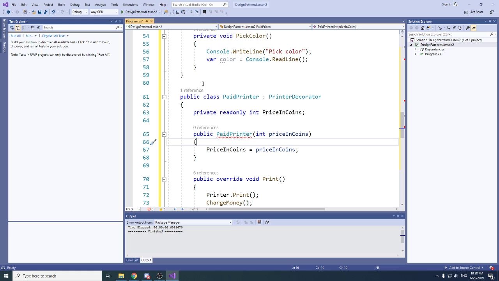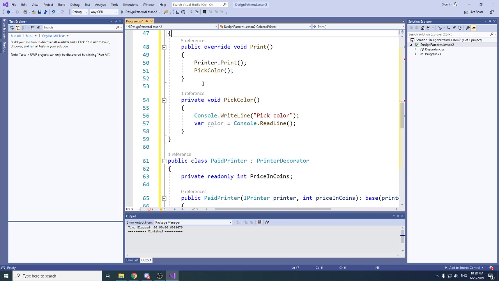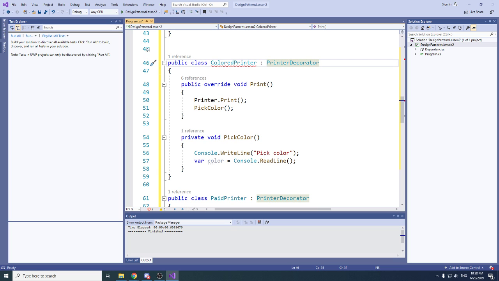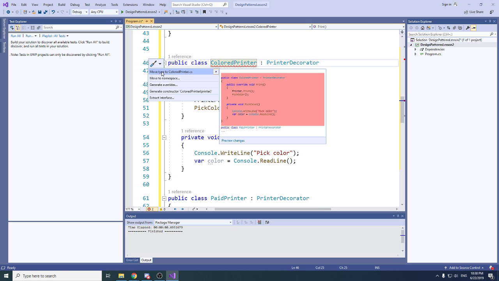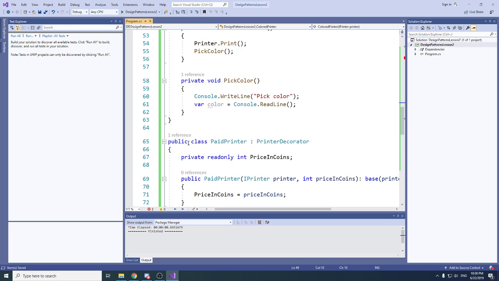And here I should assign a printer. So I take in a base, and I do need a constructor here. Constructor, right. Good. And that's it.